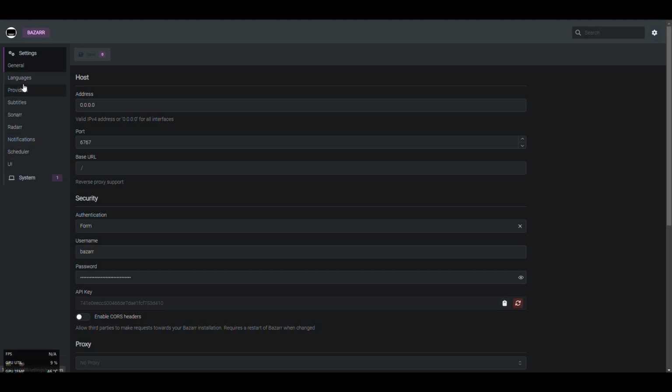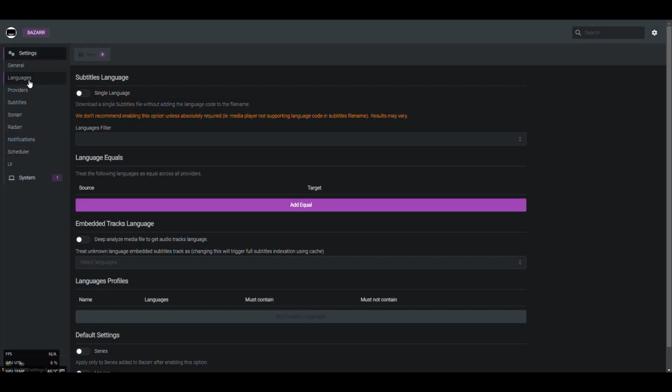The next thing we're going to do, we're going to go into languages here within settings, and here we have several options, right? Let's say that you are a bilingual person like me, or you might speak one language and you might have some other family members or friends in your household that speak another language, and you want the subtitles to be available for all the different languages, right? If you have that case, you do not toggle the thing that says single language, this here.